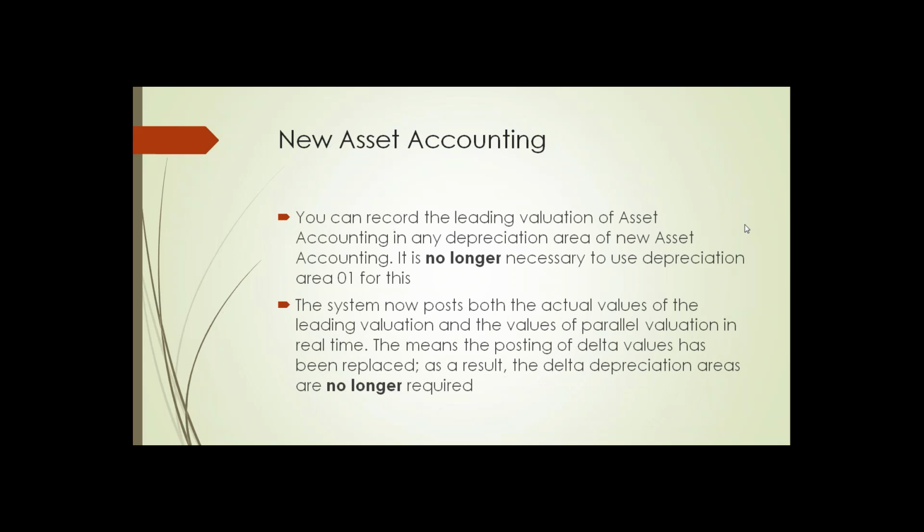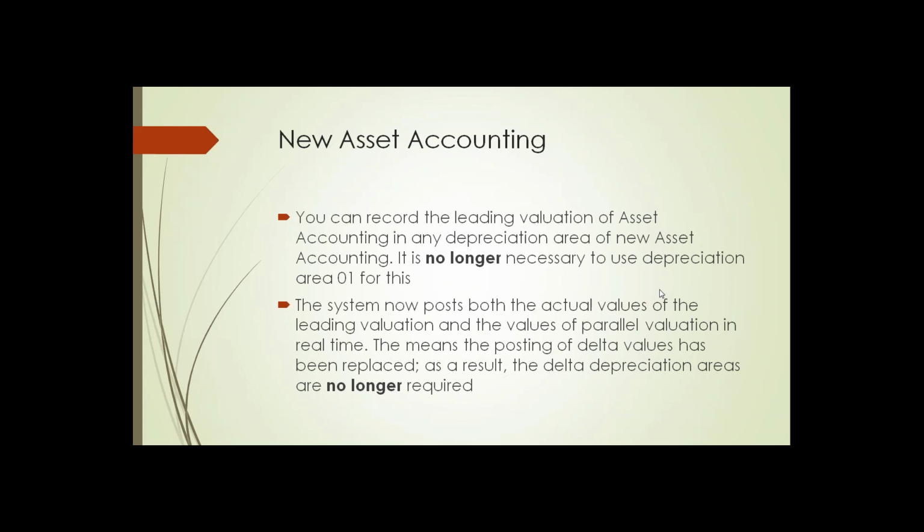So this is related to new asset accounting. You can record the leading valuation of asset accounting in any depreciation area of new asset accounting. It is no longer necessary to use depreciation area 01 for this. So if you want the leading depreciation area to be changed from 01, that option is also available. Till now, only 01 was the leading depreciation area, while others were non-leading depreciation areas.